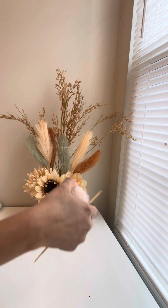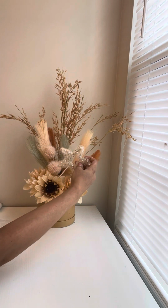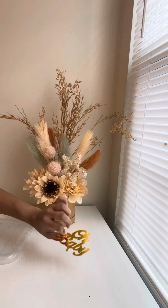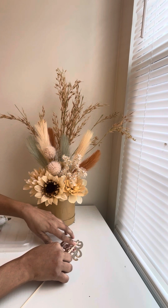Then they also have these cute little balls. I'm just gonna attach it with a stick as well, and I'm gonna place it right in the middle. I'm gonna place one on top of the other one. I'm gonna place this cute little star in there, and then I'm gonna get this old baby sign. If you're doing a baby shower, just go ahead and grab a little stick and put some hot glue and then attach the sign to it.